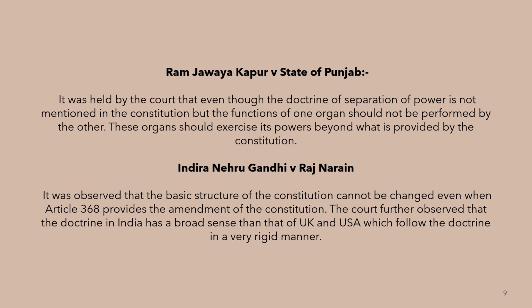Okay, the next case is Indira Nehru Gandhi versus Raj Narain. This is a very famous case, and the first one was also a very famous case. It was observed that the basic structure of the constitution cannot be changed even when Article 368 provides for the amendment of the constitution. So if there is any amendment in the constitution, the legislature has to make sure that the basic structure is still maintained and not harmed by that amendment. The court further observed that the doctrine in India has a broader sense than that of the UK and USA, which followed the doctrine in a very rigid manner.